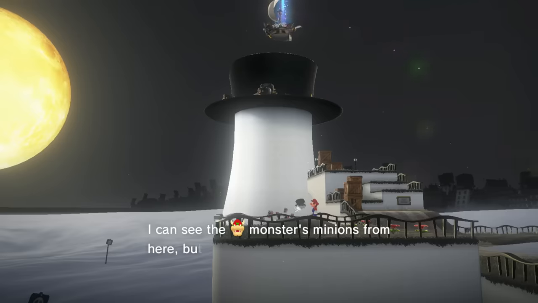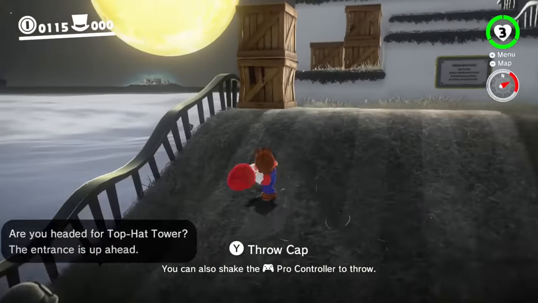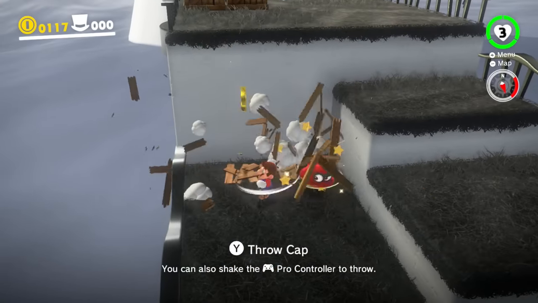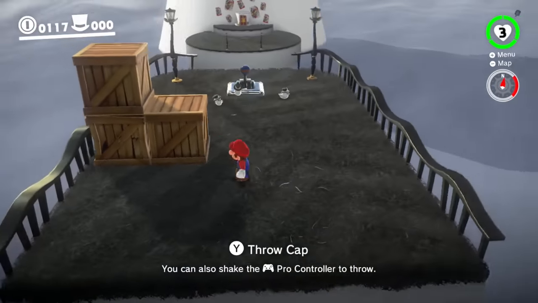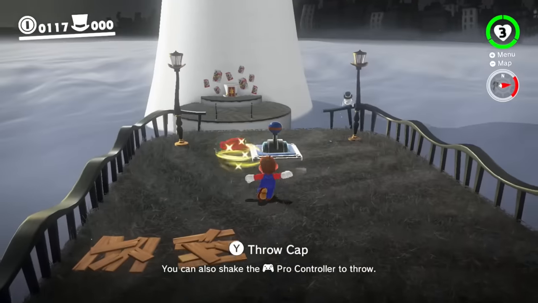I can. I can see the monster minions from here, but all I can do is float helplessly and watch. Well, no worries about that, because me and Cappy are going to push in to hopefully save the day. But first, we're going to gather up a whole bunch of coins. So it looks like if I just do it right next to something, I basically do a spin attack. You see that? I just hold Cappy and do a spin attack. And whoa, there's a bunch of little ones that went all over the place.